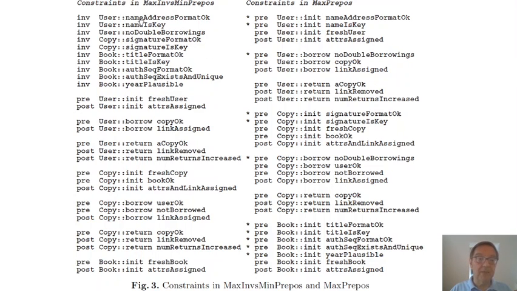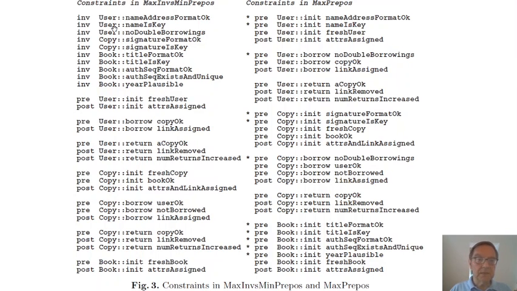So, for example, we have had this invariant, the name is key for the user class, and this invariant now becomes a precondition in the class user for the operation init. And in principle, all the invariant names that were used here on the left hand side occur as names of preconditions here on the right hand side.